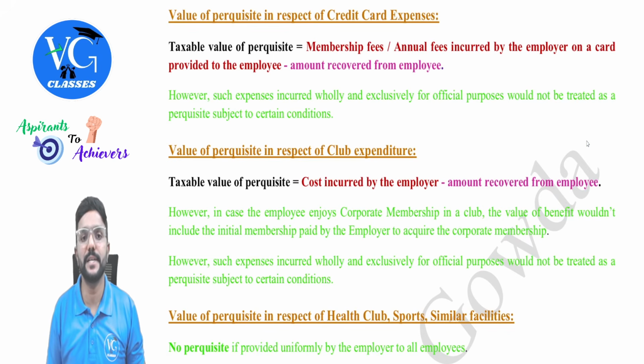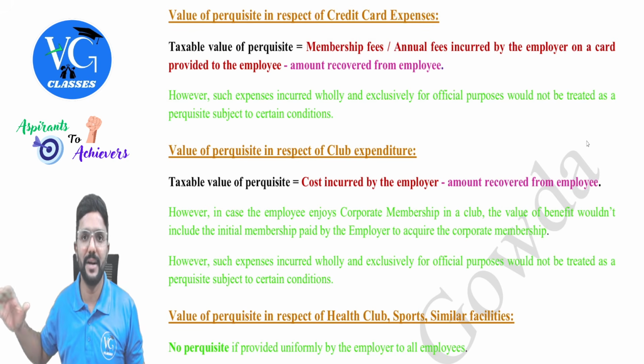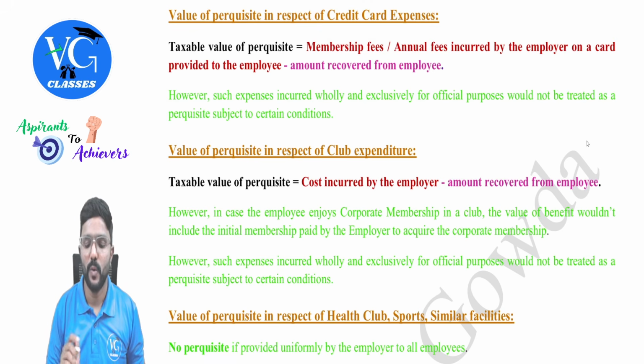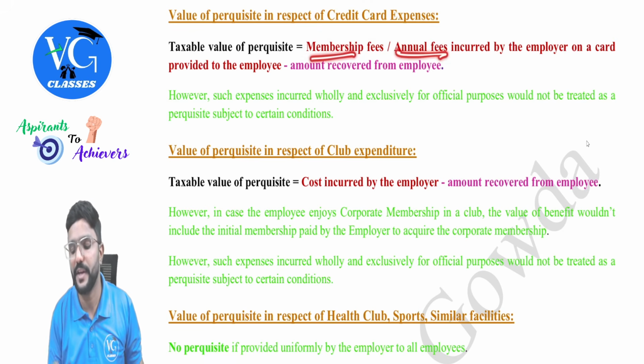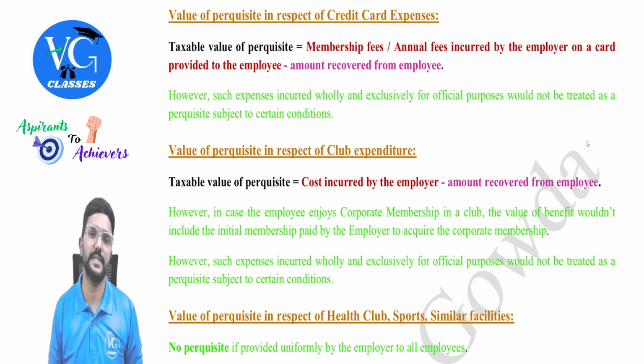Value of perquisite in respect of credit card expenses. Now, credit card is used by employee, but such expenses is paid by employer. In that case, whatever is the membership fee or annual fee incurred by the employer on card provided to an employee will be taxable as perquisite. If anything recovered from employee, reduce it.